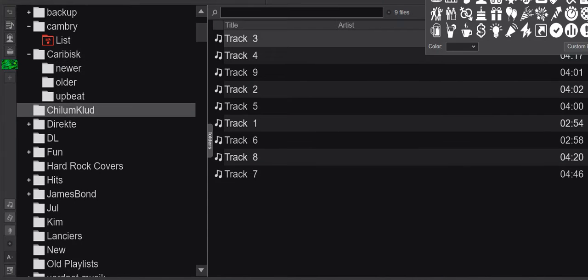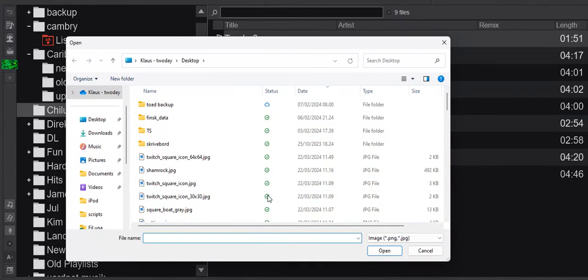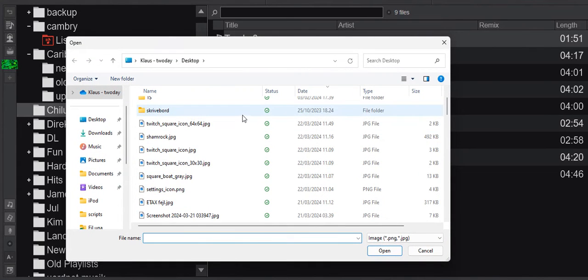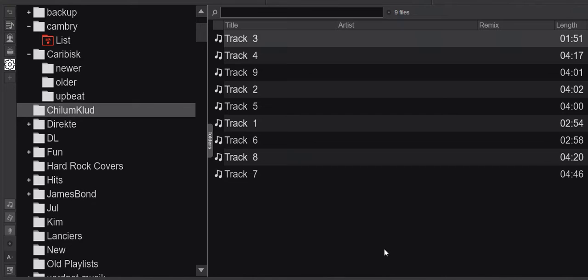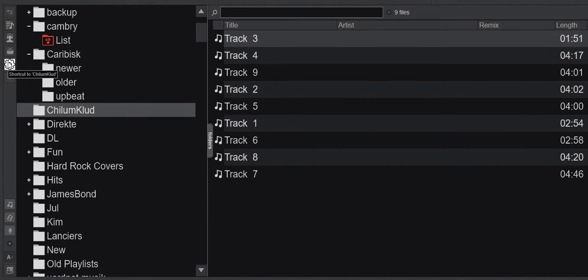So I want to change my icon, use yet another custom image, and I'm going to go with this one. This is a settings one, like this settings cogwheel, right? So pick that one. Yeah, that looks nice. Now it's a square file that I've used because that's what icons look like. So it fits better, but it really doesn't fit with the color scheme, and you can't really see anything about it, it's just kind of there. Okay, that's not really good.